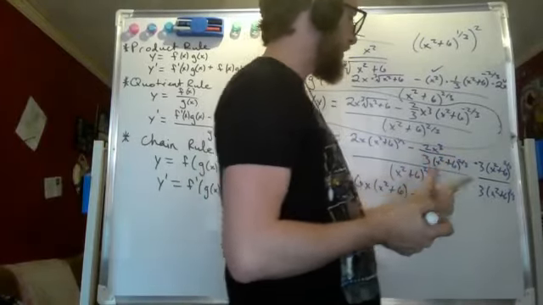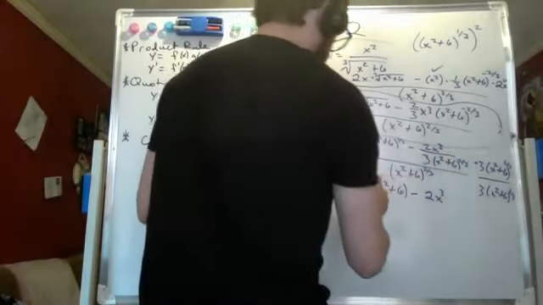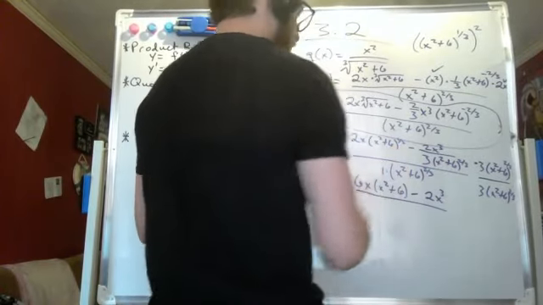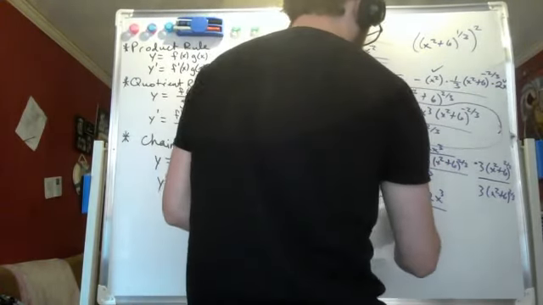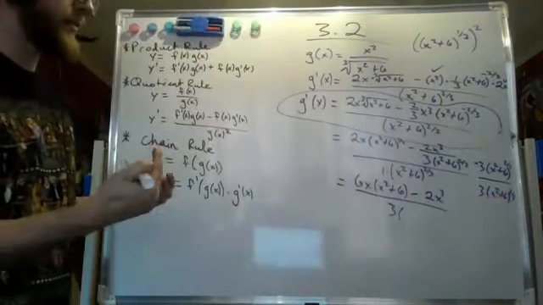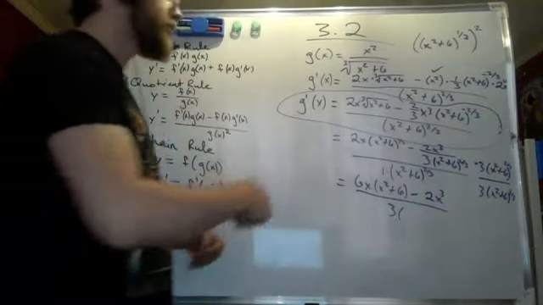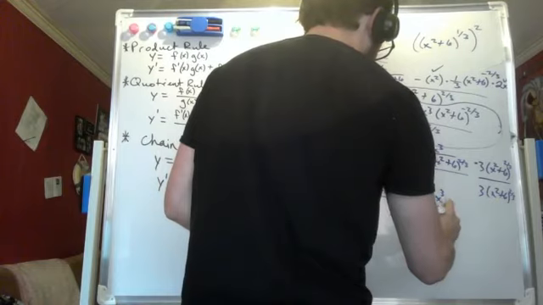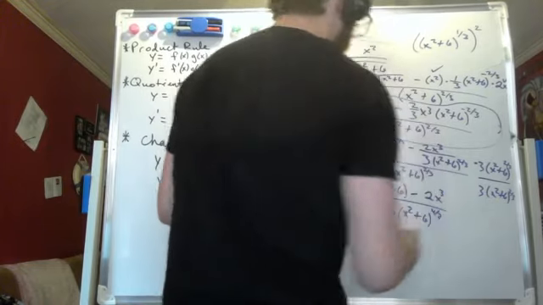We multiplied everything here in the numerator, so we're good there. Now we multiply the denominator. We've got 3 times, there's a 1 there, so we've got a 3 there. And then we multiply these (x squared plus 6) terms, so we add the powers. 2/3 plus 2/3 is 4/3. And there you have it.